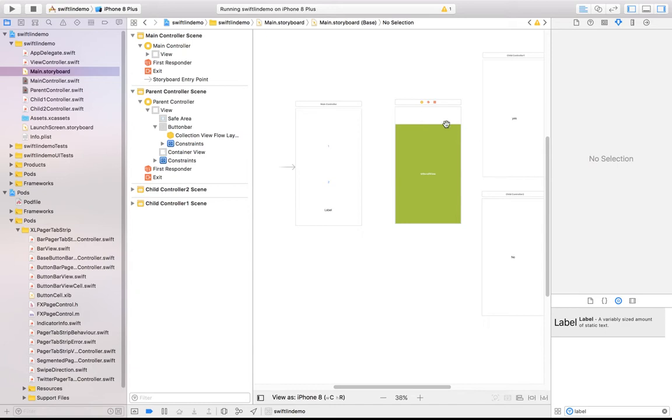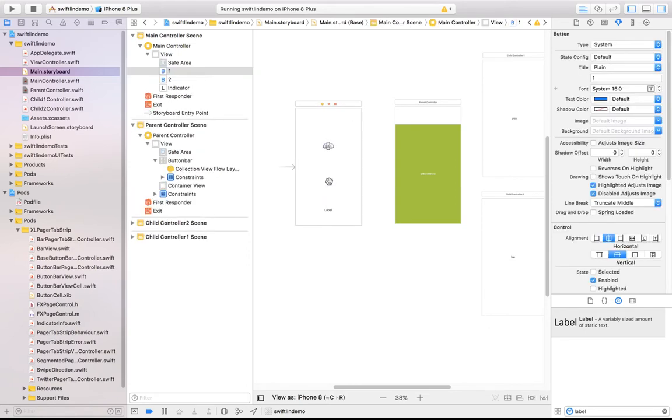Today there is one more controller called the main controller, and these two are the buttons. Once the user clicks button 2, it has to automatically move to the second view controller. This was the query or request asked by many people.